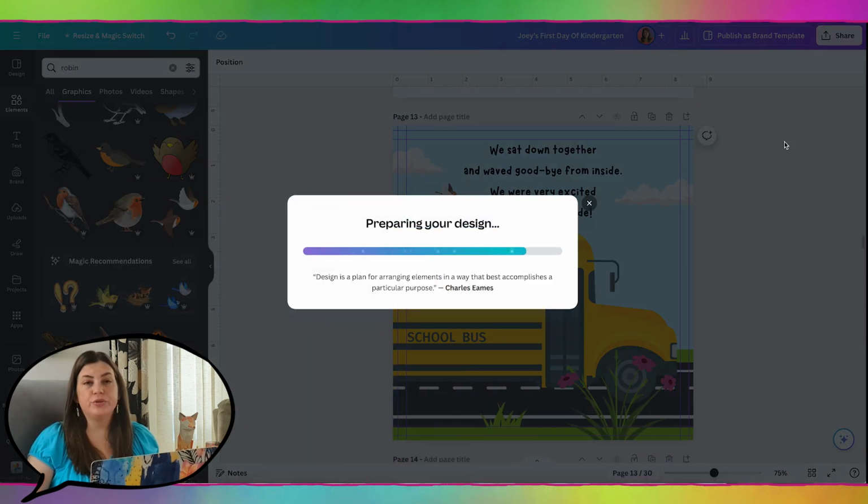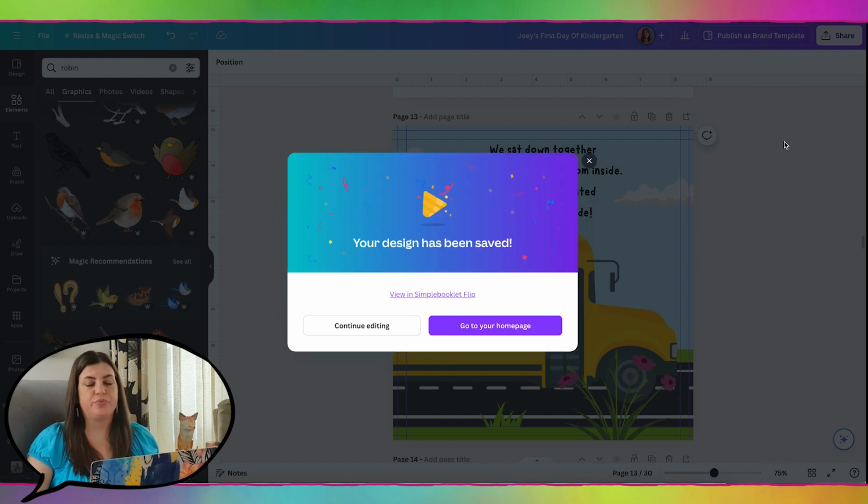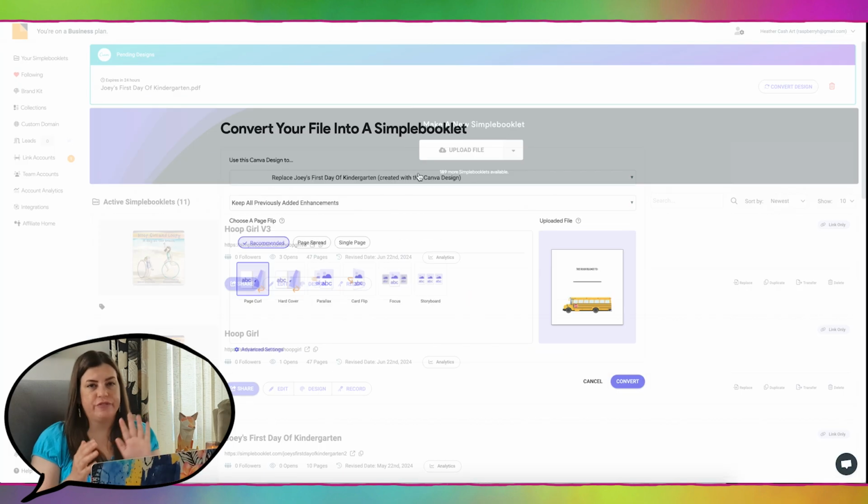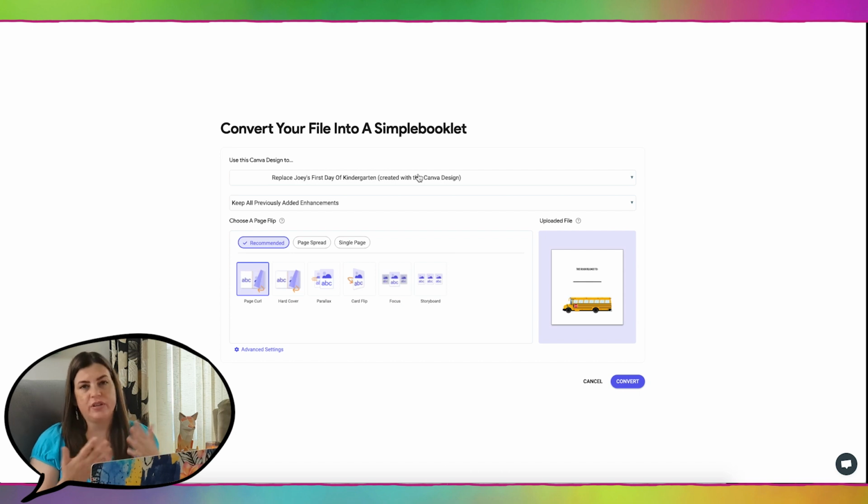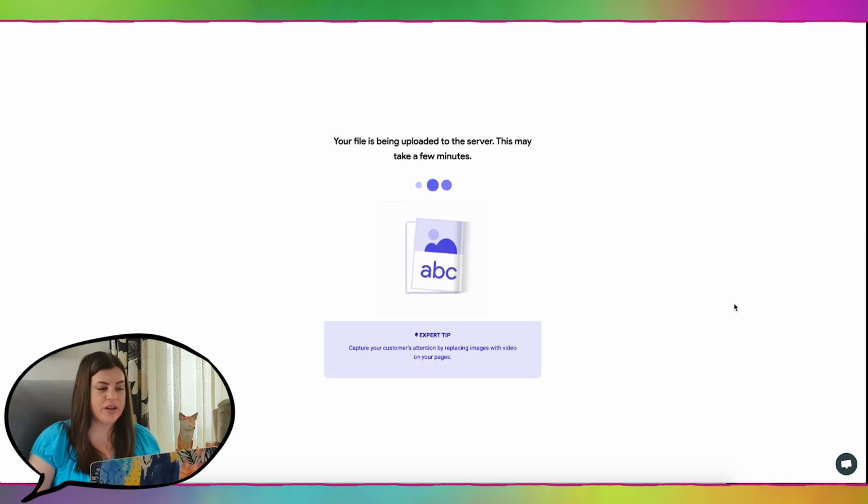And in case you're new to my videos, Simplebooklet is what I love to use just to preview what the book is going to look like. It's a great tool for previewing your spreads and for getting kind of a visual flip through of what your book is going to look like before you publish it. And it is free to use. You can have one booklet on there for free.